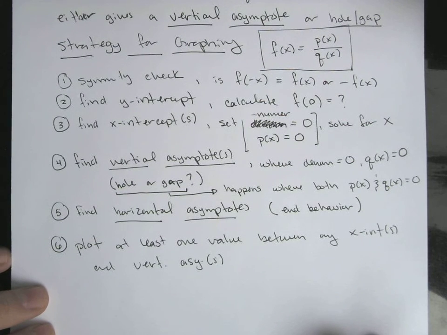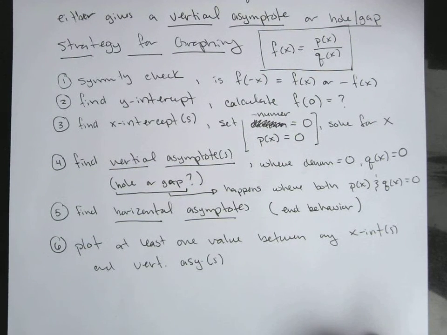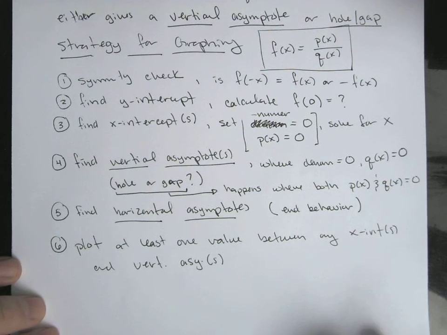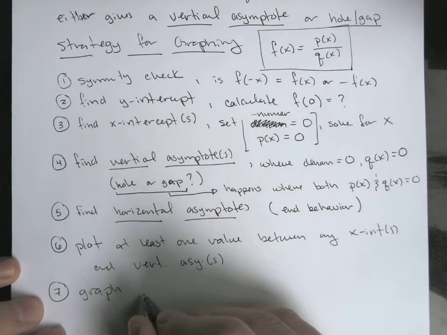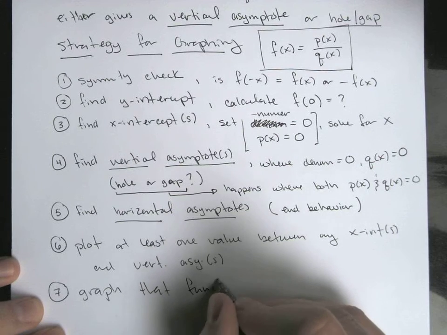So I've said that the idea is we're trying to set up a way to make some of these graphs without just making a table and doing a brute force method to plot enough points that we can outline it. That's still true. Obviously, this is a longer process than 3.2. It's a more complicated setup, so that's to be expected. And part of it still is going to be plotting some points. Essentially what we need to know is, between all of these action points, is the graph going to be positive or negative? And then that's going to allow us, once we have all that information, to graph that function.